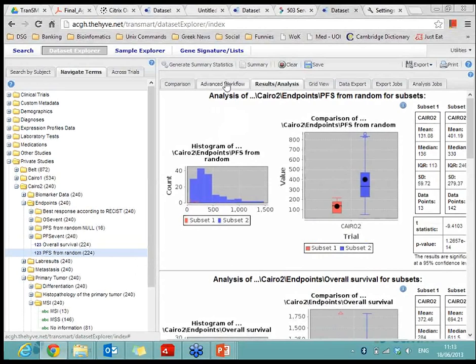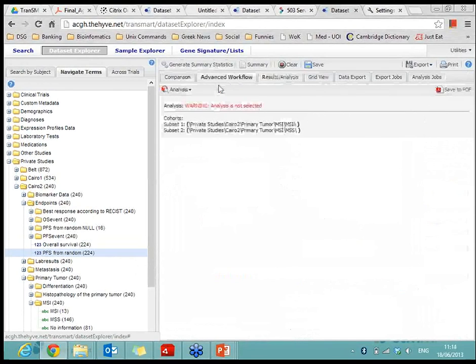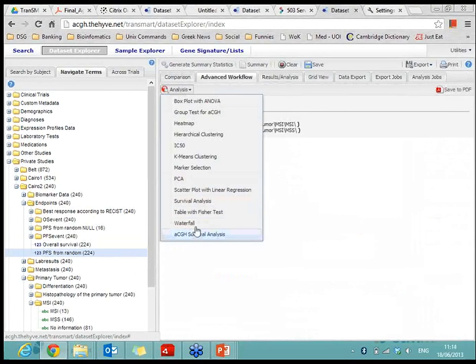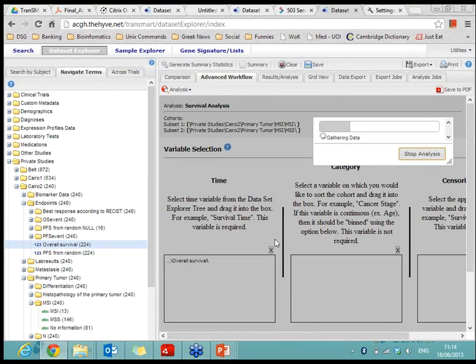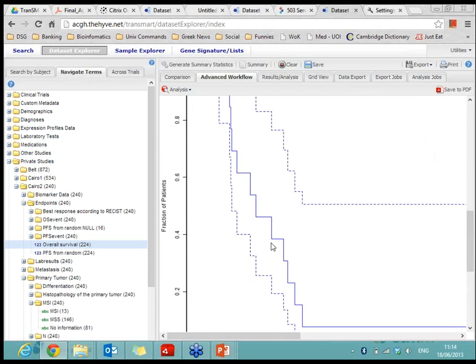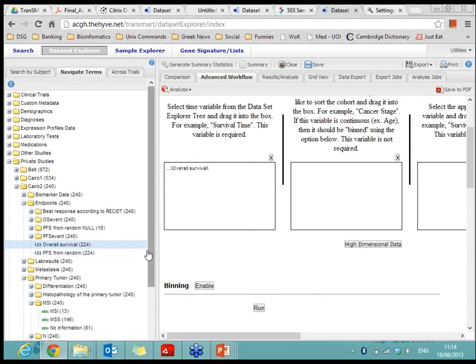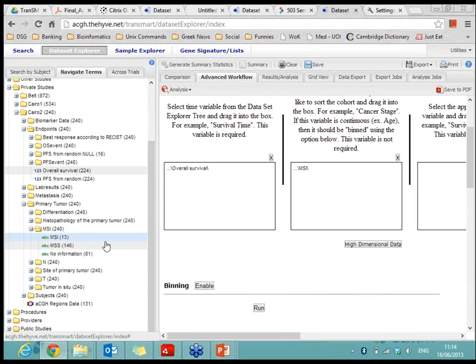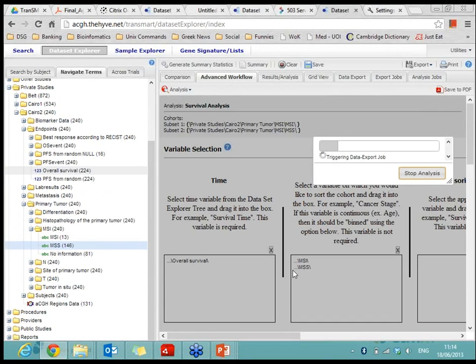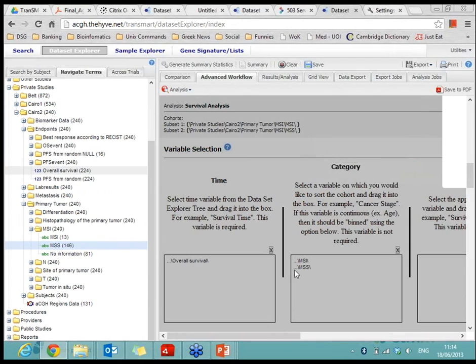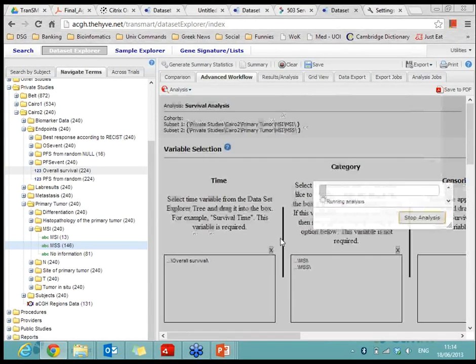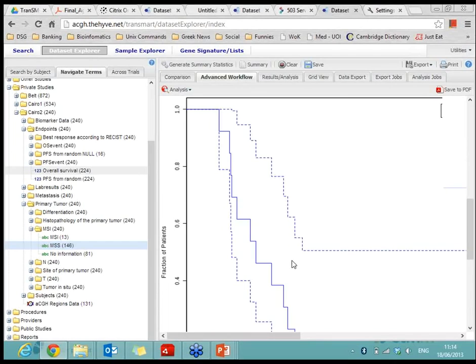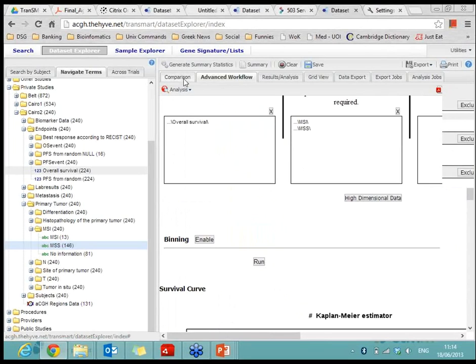What you could of course do from the advanced workflows is survival analysis. We have survival times. Run a survival analysis to have a feeling about the survival of the whole set. You can do the same thing if you compare the two groups, the MSI and the MSS. You can compare those groups for survival analysis. That's, I think, okay. I expected a different picture, so I go to another thing.